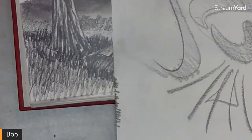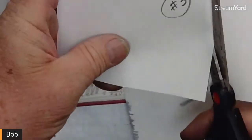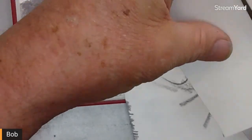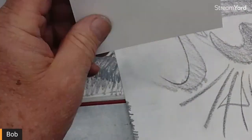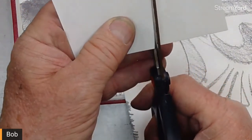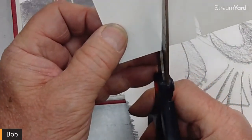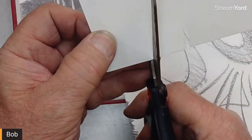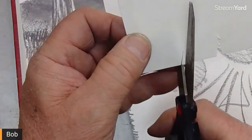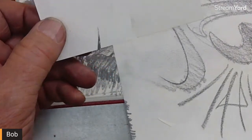Now, we're going to create a shield, not a Captain America shield, just a regular old erasing shield. There are shading shields and erasing shields. And what I'm going to do is take this and cut a blade of grass right there. And I want a slightly different sized one, so I'm going to cut another one right there, a little bit skinnier. Okay, so I've got two little blades of grass.